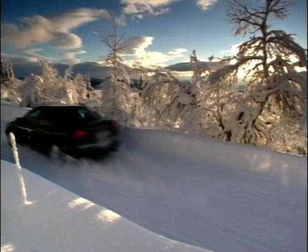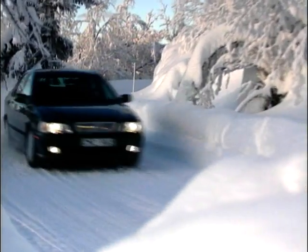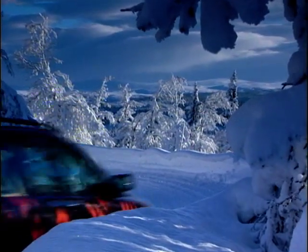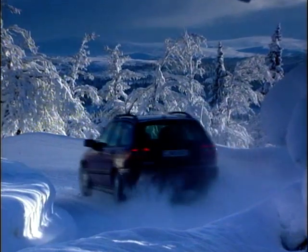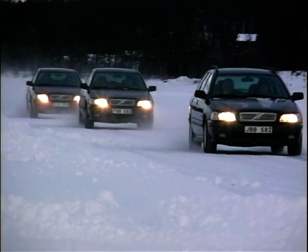We were talking last night over dinner about the mistakes that people make. Let's run through some of those classic mistakes. First of all, the big thing — keep your distance. That's the most important thing in winter. You know, we have this two-second rule in the UK where you leave a two-second gap. That's not enough, is it? No, not on winter roads. We have the same on paved summer roads in Sweden — two or three seconds. Keep your distance.